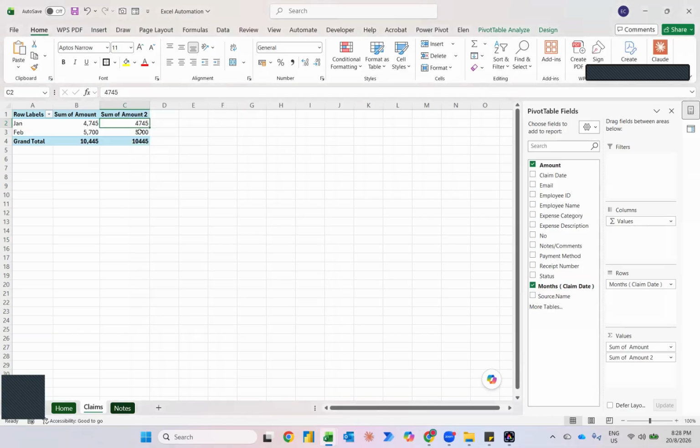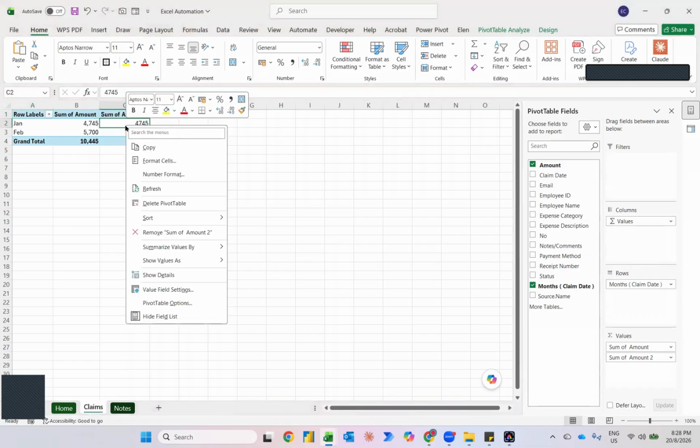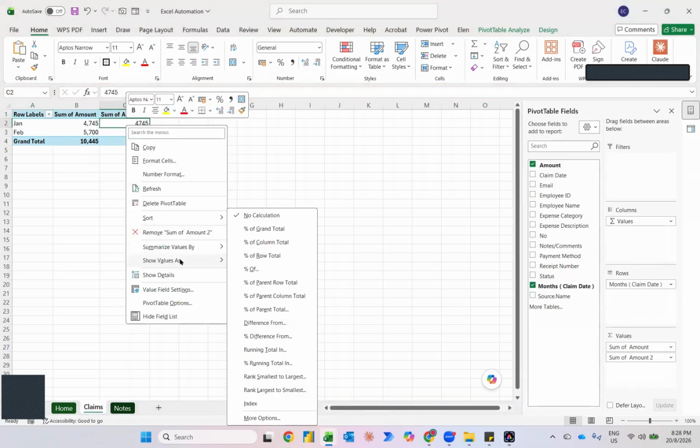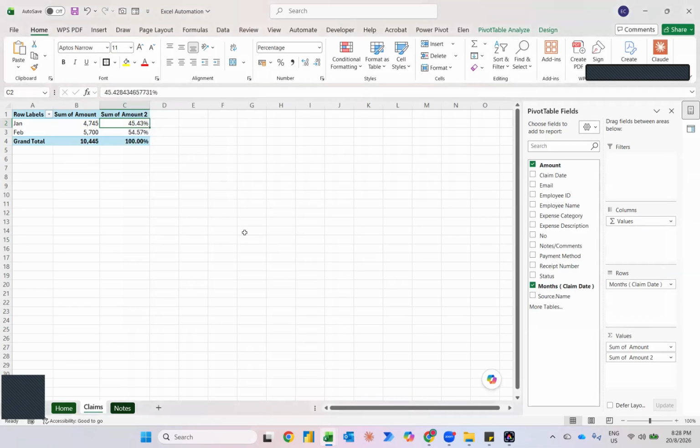Let me repeat again how I have these two RM. It's easy. What I need to do is I use my mouse, I drag the amount, I drag the amount, I put it under values. Now we have 2 RM. So now when I right click and go to show value as, like some of you typed number 6. Why? Because when you see the word show value as, I told them to type number 6, and then you go to percentage of grand total. So what we can understand is 45% of the claims comes in January. The 54% comes in 45% in January, 54% in February.